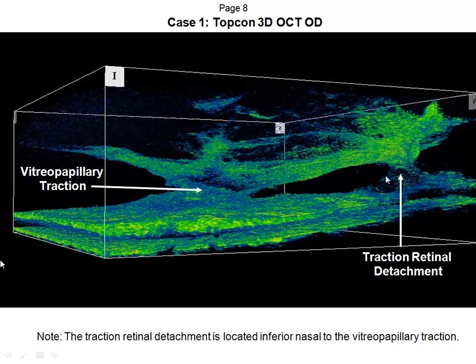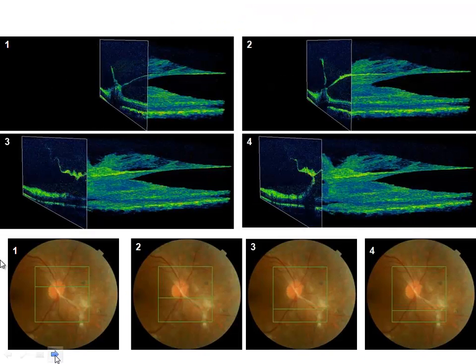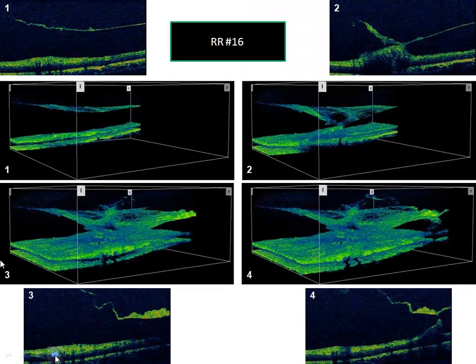The retina is being tugged up. And here's the vitreopapillary traction, if you will, from new vessels growing off the surface of the disc, replaced with fibroglial tissue growing into the vitreous and forming a relationship with the posterior hyaloid. Many of these images, and these all exist on Retina Revealed, under one of the cases of diabetes. So this is RR number 16.